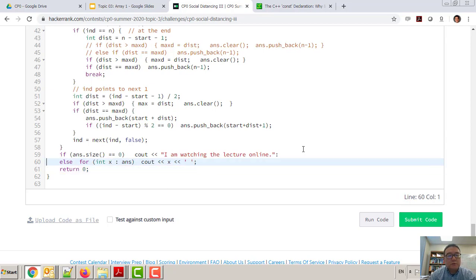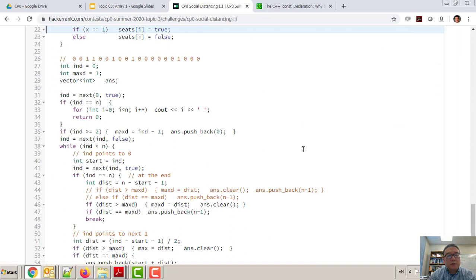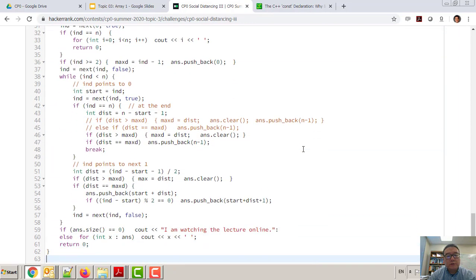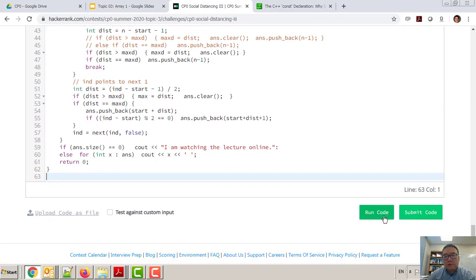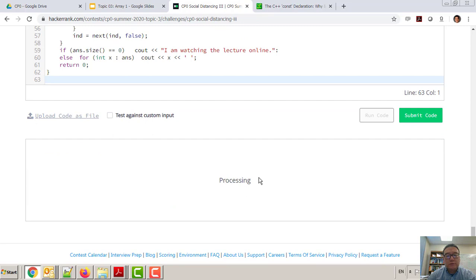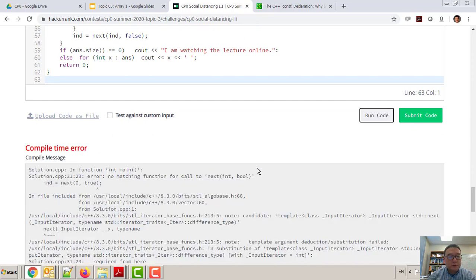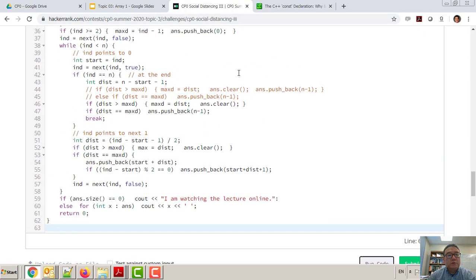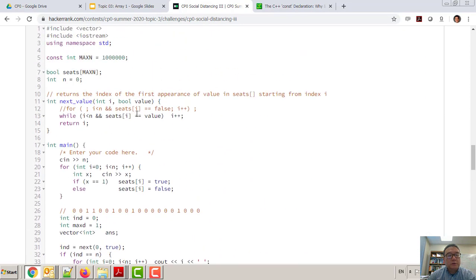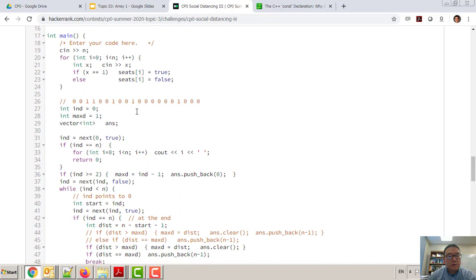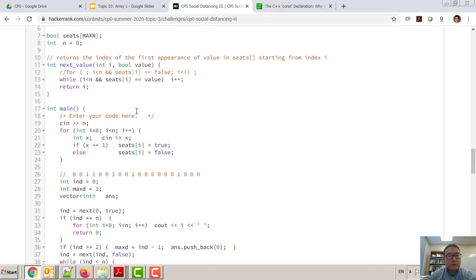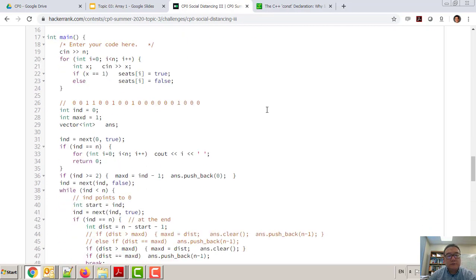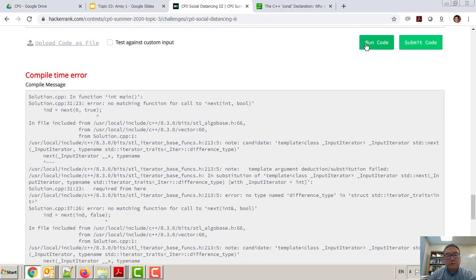Okay, I think that's done. So let's see whether this works. Okay, we got a compile error, no matching function for int bool. We called it next value, and I call it next. So I'm using next. Let's just change this next value to next. Let's run again.